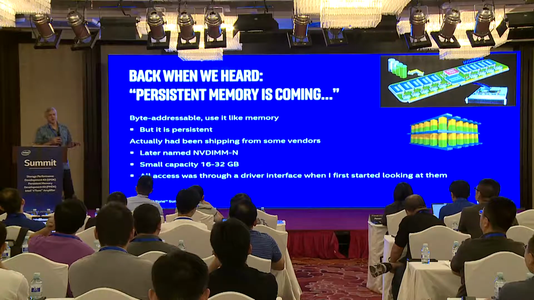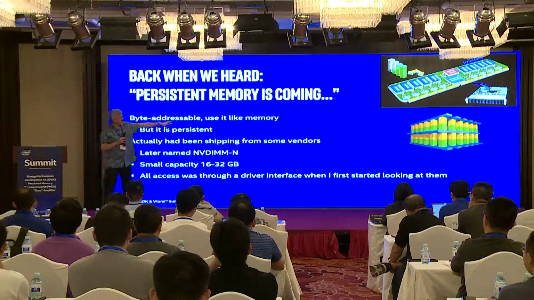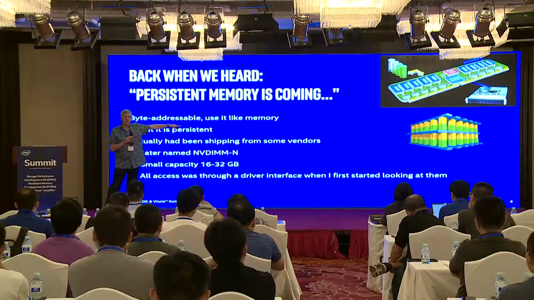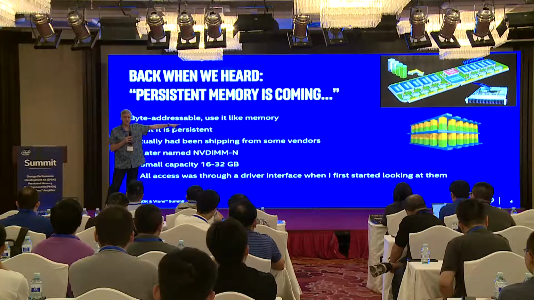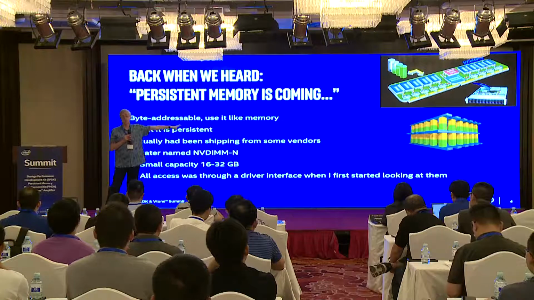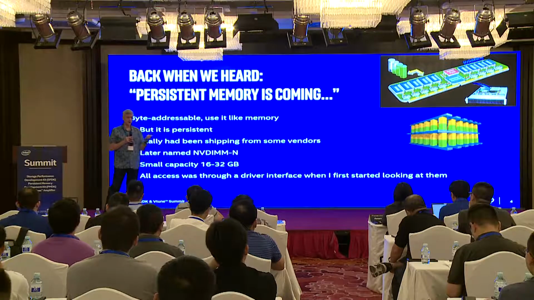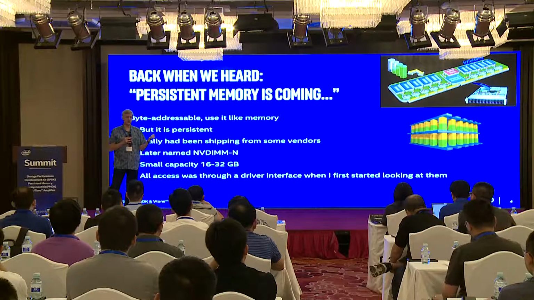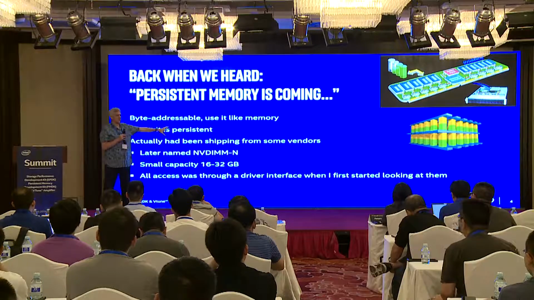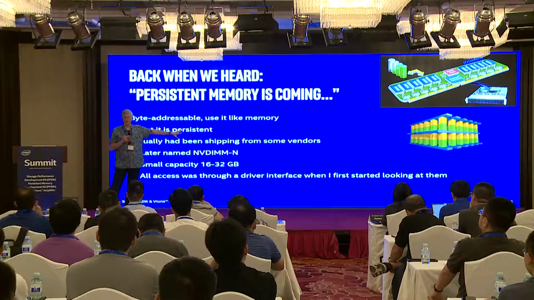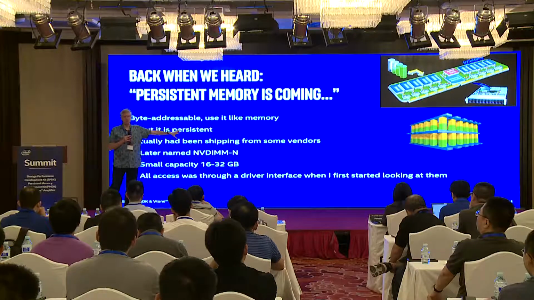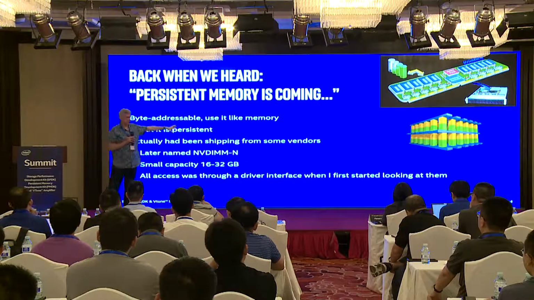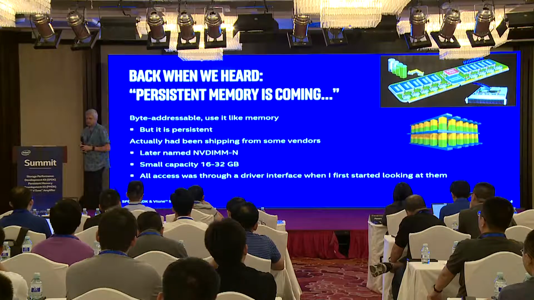But of course, for Intel, what happened then is we started shipping this Optane media, the thing I drew a little cartoon of over there. And the Optane media is much larger. We have DIMMs that are 128 gigs, 256 gigs, or 512 gigs. So now we're talking about systems that are going to have 6 terabytes of persistent memory in them. So now we're much more motivated to come up with a common programming model.